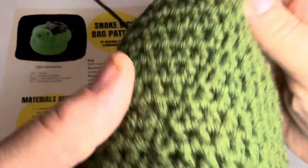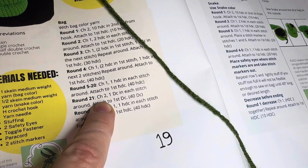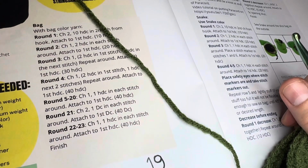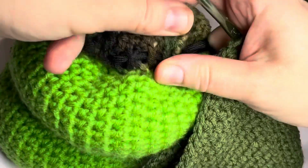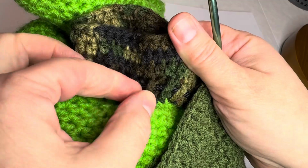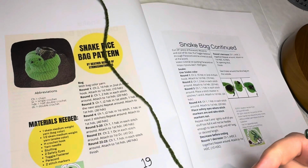All right, I have 20 rows now, 20 rounds. So the next step, it says chain 2, 1 double crochet in each stitch around, attached to the first double crochet, 40 double crochets. And the reason why it's going to be a double crochet is because this is the round that we're going to put the paracord through. You can see on this completed one that they're double crochets just for that row. So let's do a round of double crochets and then come back.